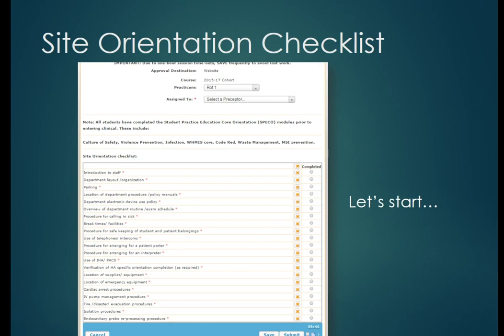You'll note now that we've selected the Site Orientation Checklist, the asterisk indicates that we must choose who this is assigned to. For purpose of the assignment, go ahead and select Nancy Chouinard as the preceptor. To complete this form, all you need to do is go ahead and click all of these areas here indicating that they've been covered. And finally, in Comptracker, two of the most important steps of this process is to go ahead and save as well as submit your form.